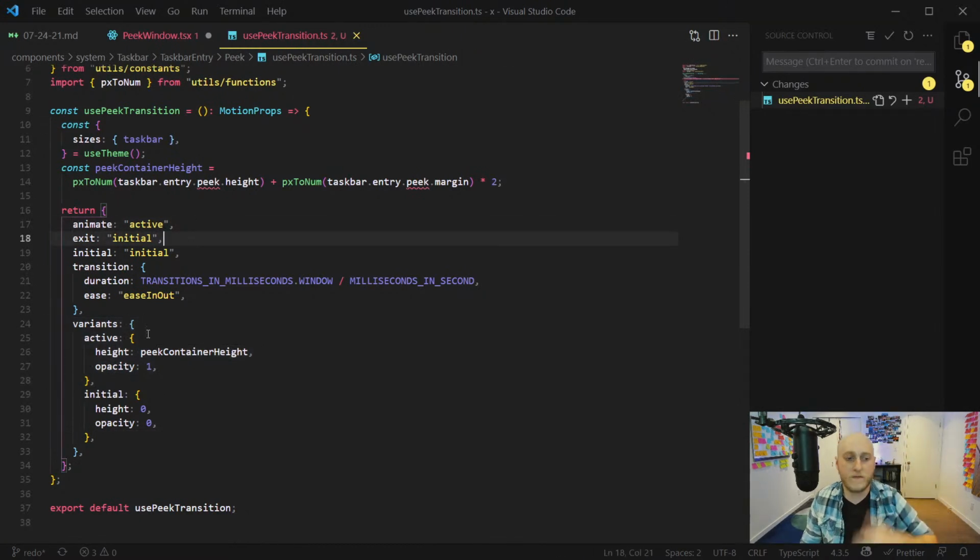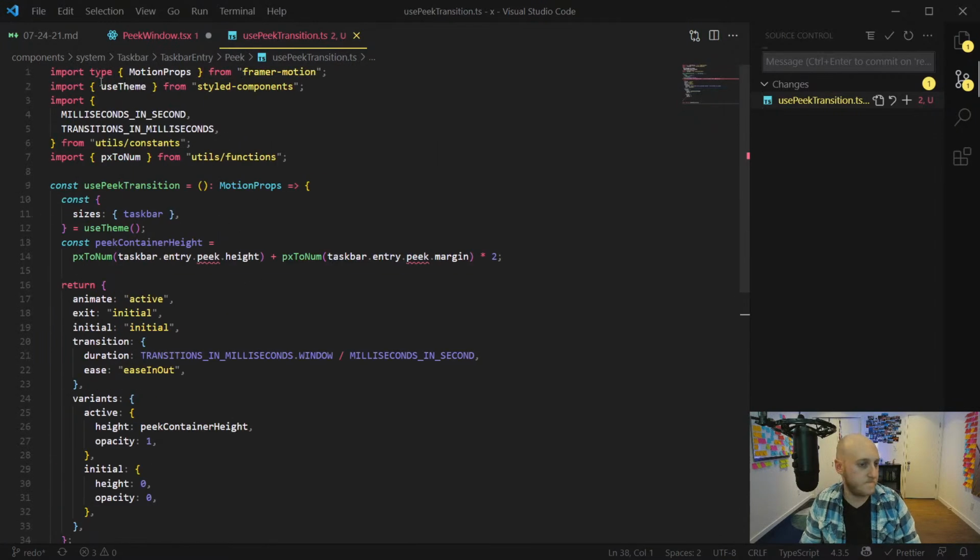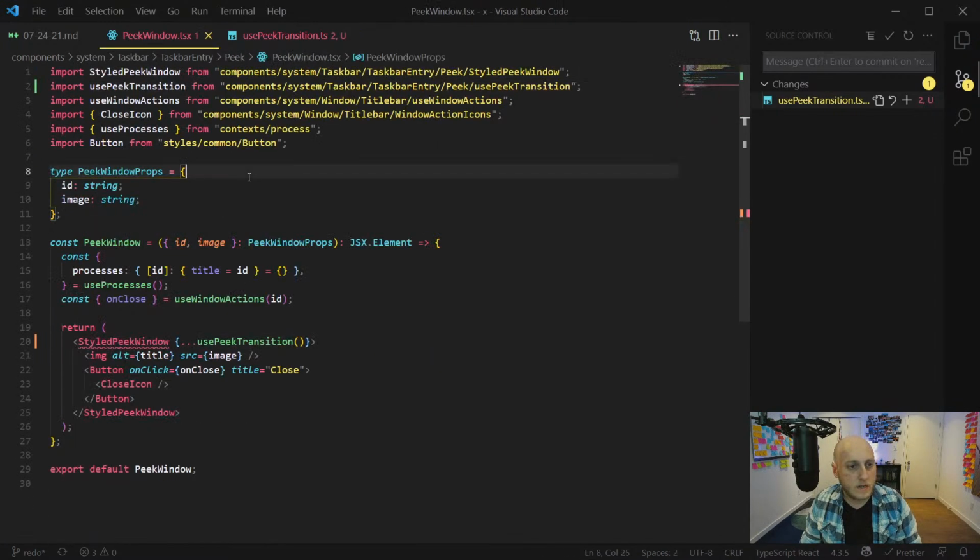And you don't have to use this variant format, but this is the format that I've used, where you specify the variants here, and then you can use them more than once for the animate, the exit, and the initial. This is my way of having the initial and the exit be the same, by making them a variant here. Otherwise, you'd have to paste this piece in twice, which is a bit of duplication. And as far as the transition, I've decided on the ease in out one for now. That looks similar to how it looked on Windows. So let's save these two changes here.